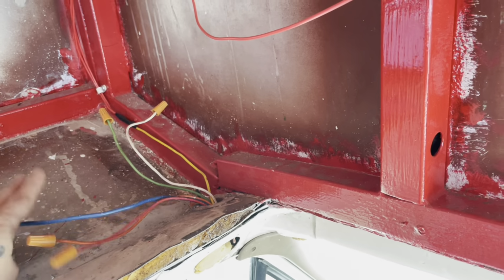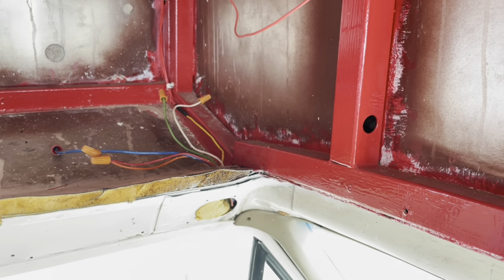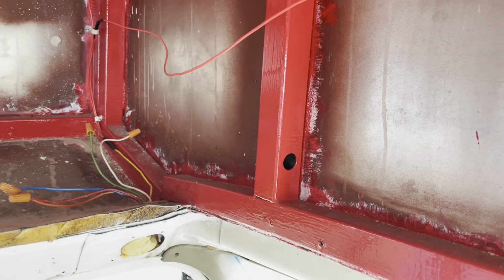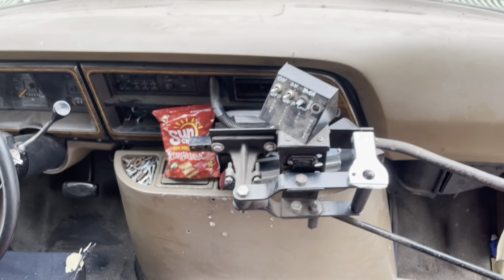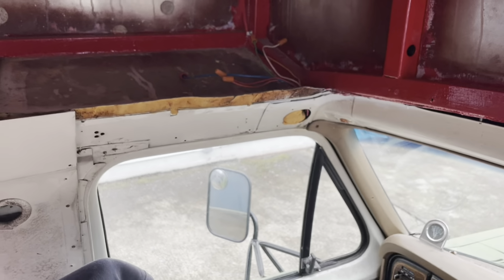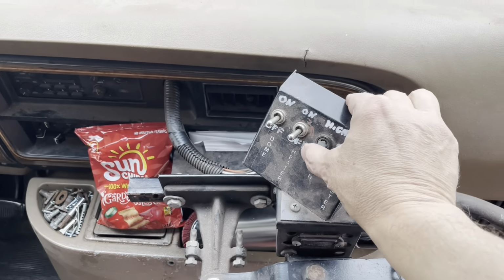And then the other ones, I'm not 100% sure yet. I gotta chase those wires down. Oh, you know what? I bet you one of them is a straight hot wire because the guy did have a radio up here when I bought the bus. But anyways, next step is to figure out which wire's there. I get power when I have key on and fan on.